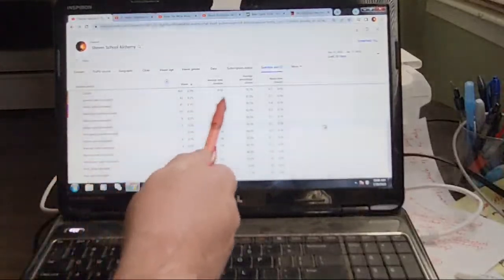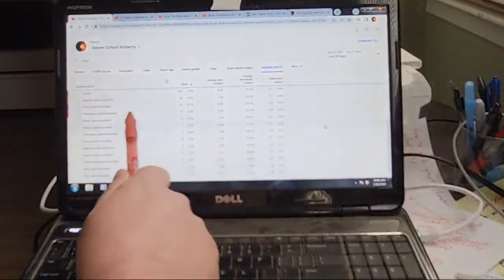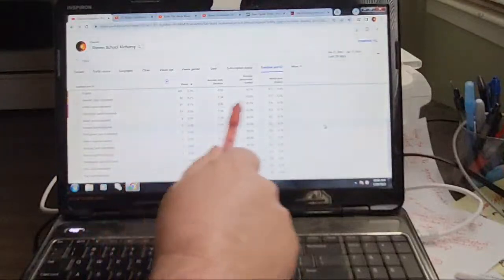This is telling me what countries my viewers are watching my channel from, and this is important because if you look at the numbers, English has the best numbers, but all of these other areas are areas for improvement, which I can achieve by catering to these languages in my subtitles, for instance.